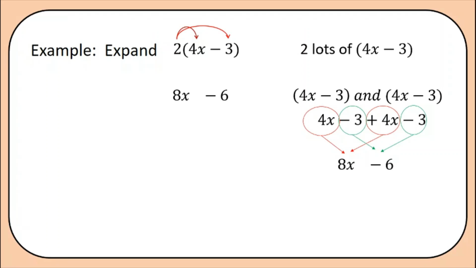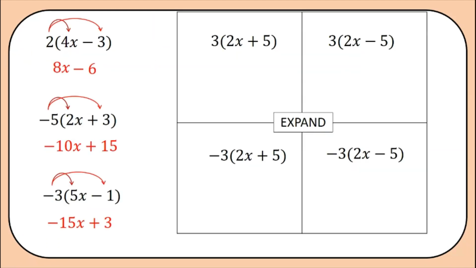Now as you can see, the method on the right hand side takes a lot longer, and we only had a 2 at the front, but that number could have just as easily been 20 or 200. In which case that method would be completely impractical. The method on the left is very much just as quick as that, no matter how big the number is.